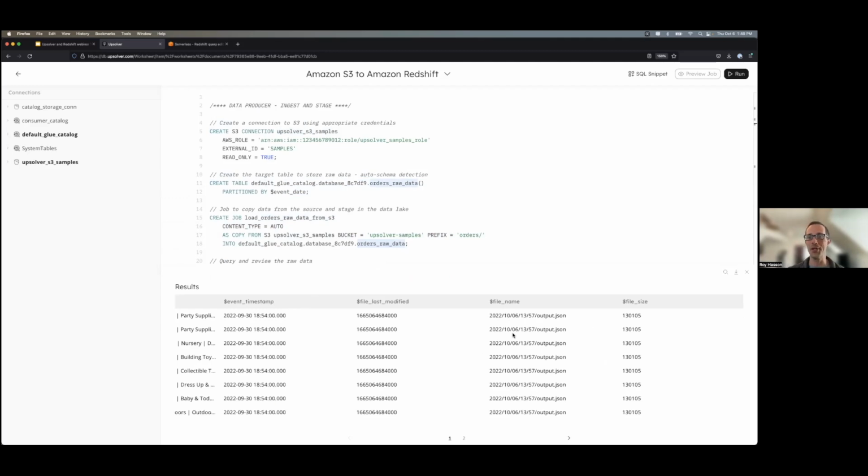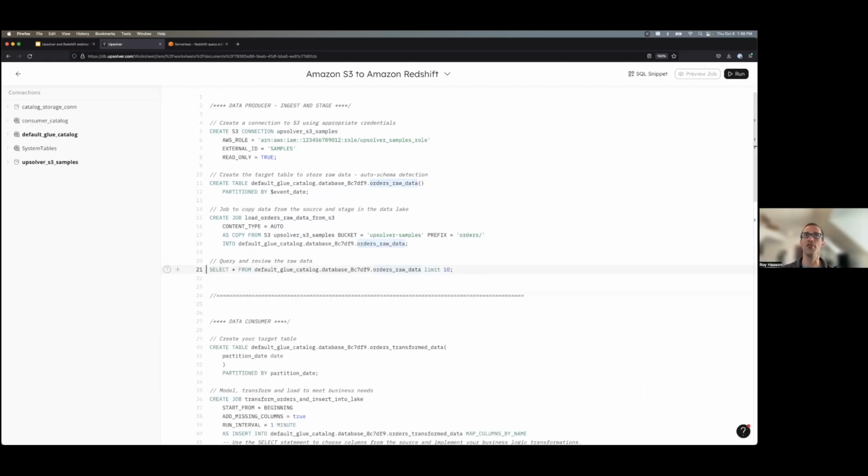This is something cool that customers asked us to do, which is actually list the files and the file size where these rows are. So you can actually run a query against this and say, how many files do I have in my data lake? How big are these files, right? So you can get an idea of the size of your tables. Okay, cool. So now we stage the data.